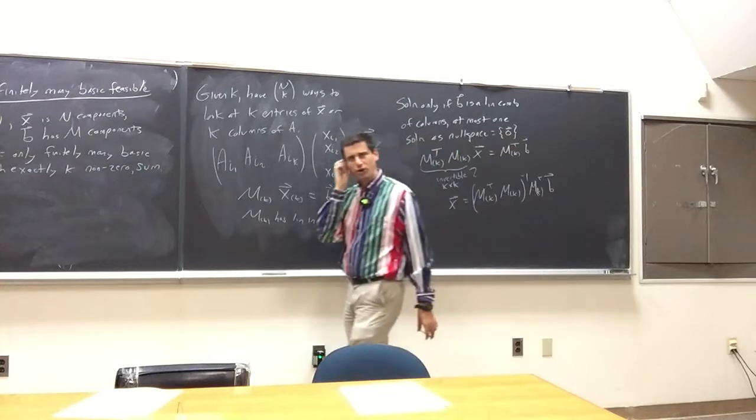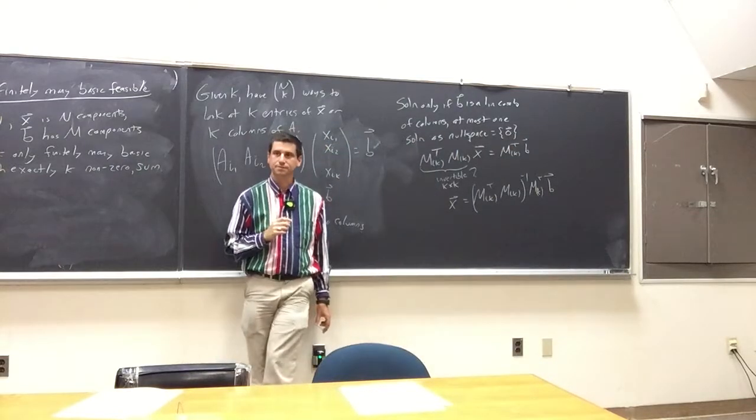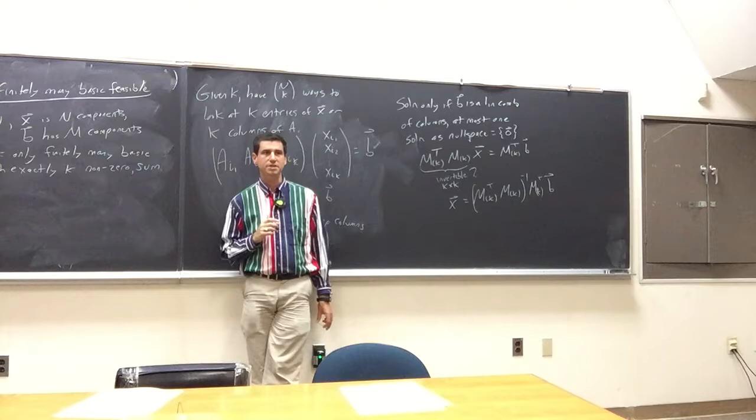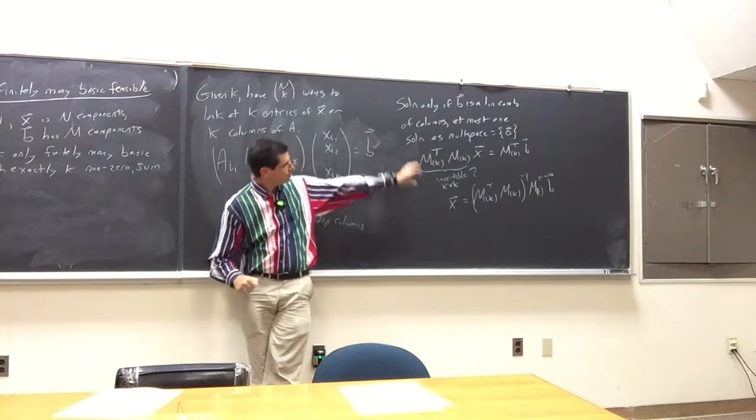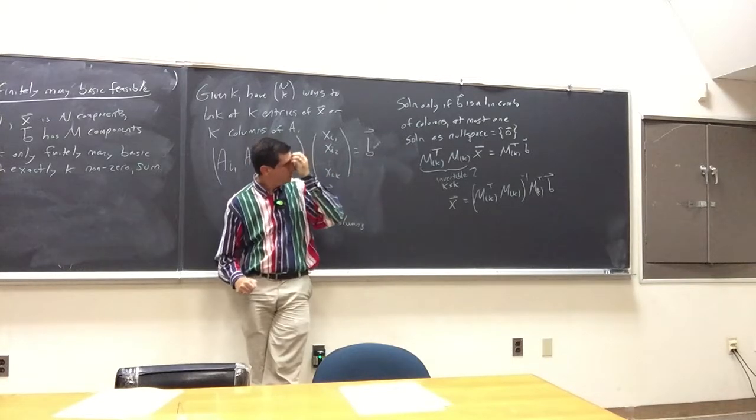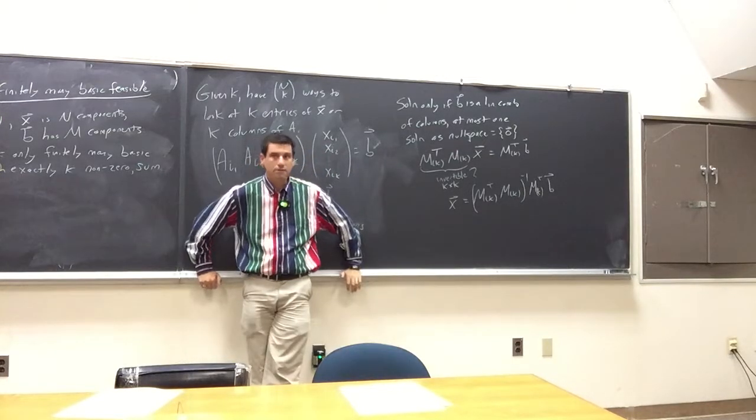So if we take just one column, do we expect there to be a solution? No. So it's got to be b's in the column space. So we do not expect that there always is going to be a solution. So because we don't expect there always to be a solution, maybe k is always between m and n? So one thing is maybe k is always between m and n if we want this to work.